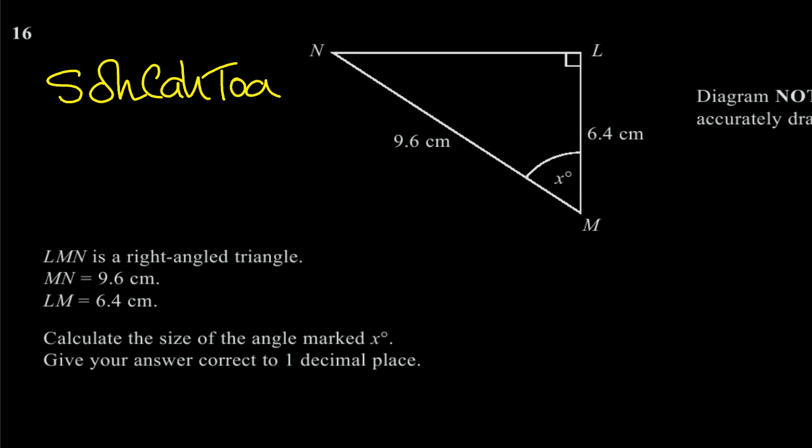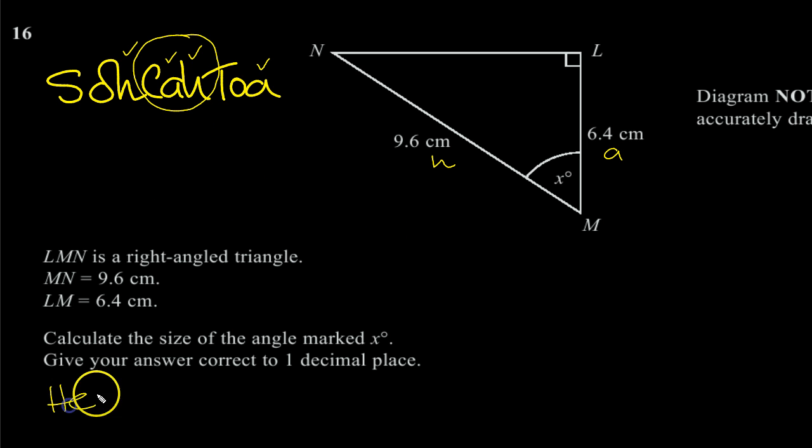Okay, let's see what we've got then. We haven't got the sine, cos, and the tangent, but as far as this angle is concerned, this is the adjacent and this is the hypotenuse. So we've got the hypotenuse and we've got the adjacent. We need 2 of any 3, so clearly we use the cosine.